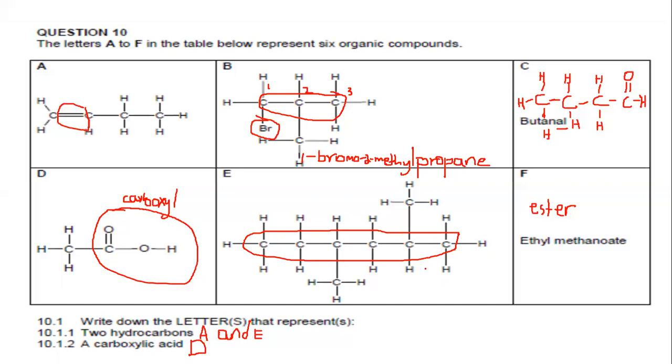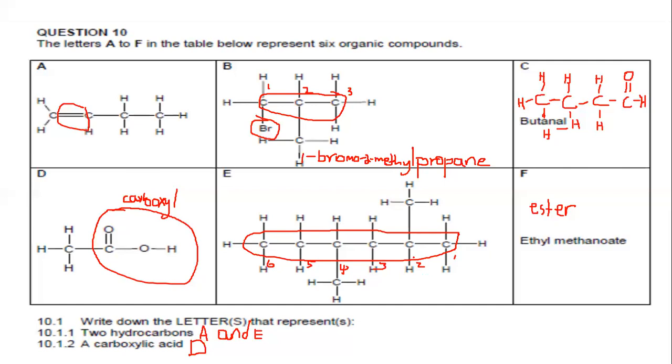So now let's start to put the numbers. If you start from here, it would be 1, 2, 3, 4, 5. So your substituent would be on carbon number 3 and 5. But we said our substituent should take the smallest number in such a scenario. So it means, therefore, we need to do what? We need to start this side. It would be 1, 2, 3, 4, 5, and 6.